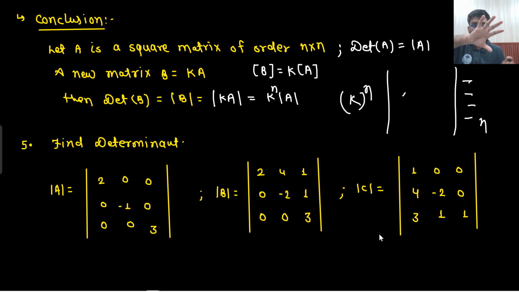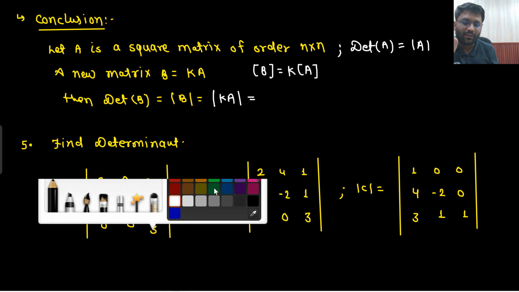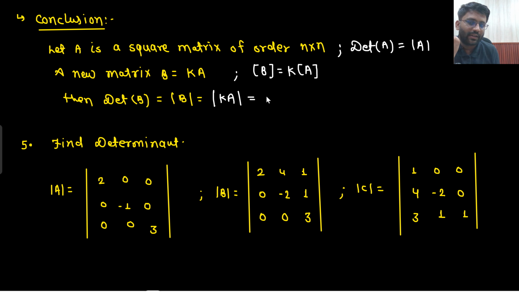When we multiply with the matrix, the K will go inside to each element. But when we talk about the determinant, the K will come outside of each row: row 1, row 2, row 3, row 4, row 5, row 6. So from each row it will come out. Is that clear to you or not? I hope it is understandable. Very important property. If you don't remember this property, there will be a lot to worry about, because it will be used in a lot of places. So K to the power n.